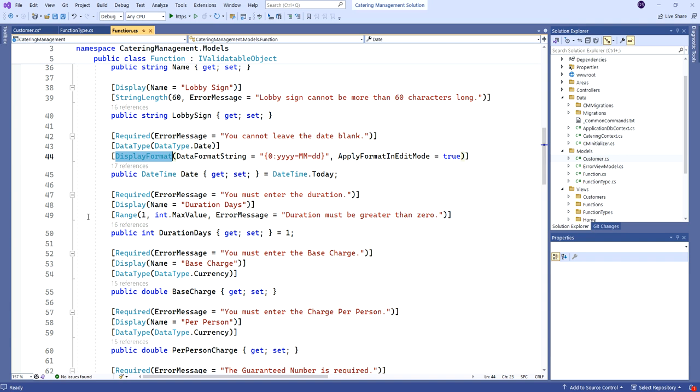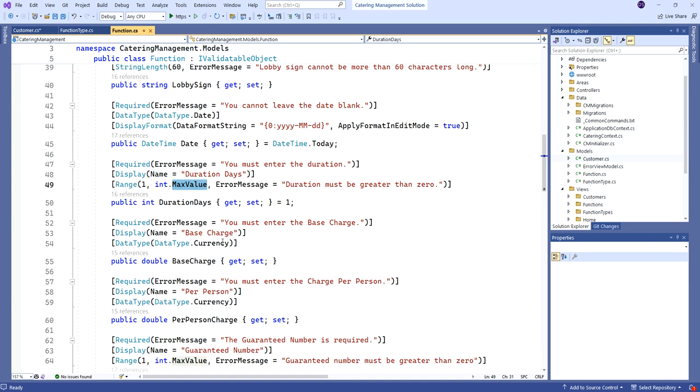Okay. Now, we're using the range in order to make sure our days is greater than 0, right? So the minimum value is 1. What's the maximum value? Well, if there ever is a proper thing to use based on feedback from the client for a maximum value, by all means use it. If you don't have anything, the unfortunate truth is that range has to have an upper bound, right? There's a lower bound and an upper bound. So that's where often using the data type's maximum value is a quick and easy way to get this to work, right? Again, if you didn't want to use the data annotation, you could do a check inside the validate event. Okay, so the base charge is really just currency.